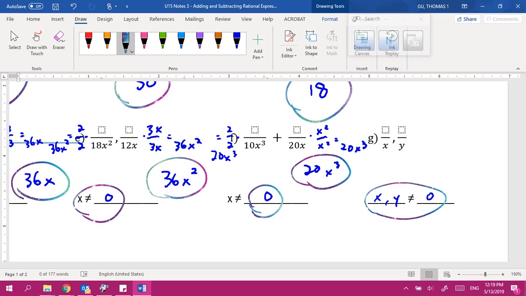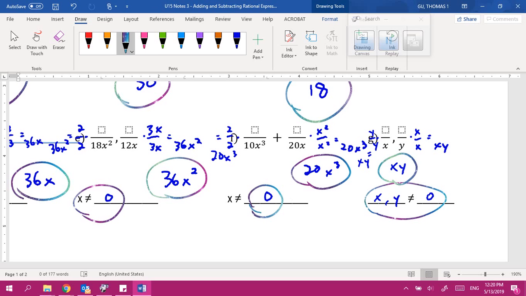All right, so how do you find the least common denominator when you have 2 different variables? What do you think? It's not going to be 1, because you can't make them equal 1. You just multiply the other one by the variable? Yeah, you just multiply them together. Right? X times y equals what? xy. And then watch how this works. If I chose xy as my least common denominator, how do I get y to become xy? What do I multiply by? Just x over x, right? And how do I get x to become xy? Right, multiply by y over y. So yeah, if you have 2 different variables, you can just multiply them together to get your least common denominator.